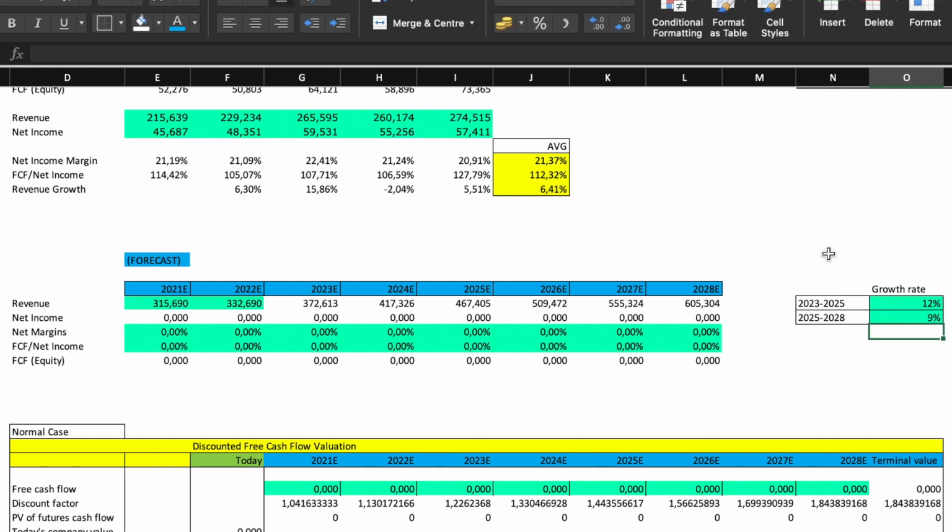Let's put 9 here. It is just a random example, just to show you how it works. And as you can see, here it automatically calculates the revenues for you. Starting from 2023, it's going to go at 12% until here, and then 9% until here. And this is what you are going to get.